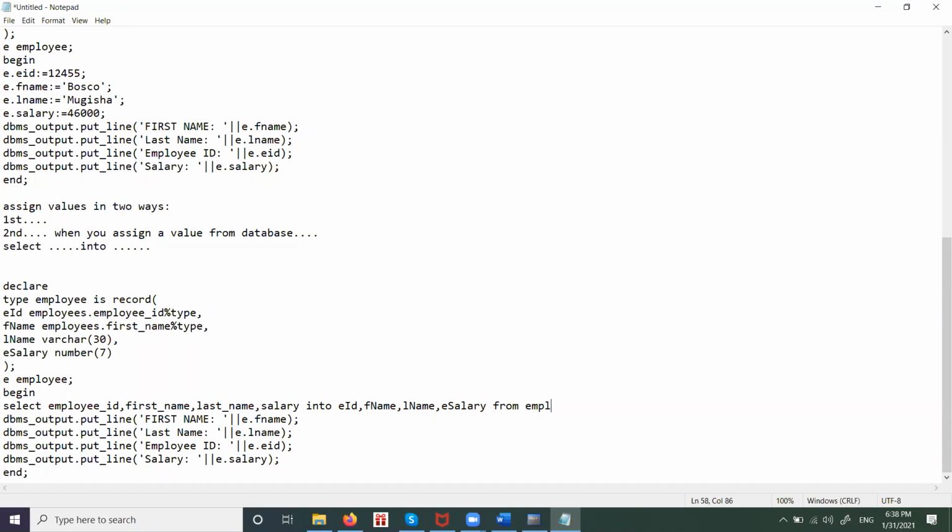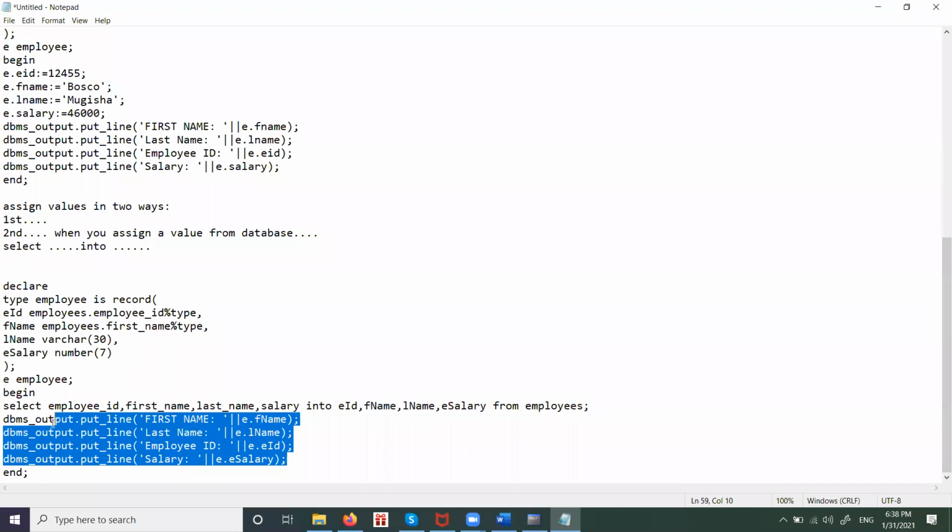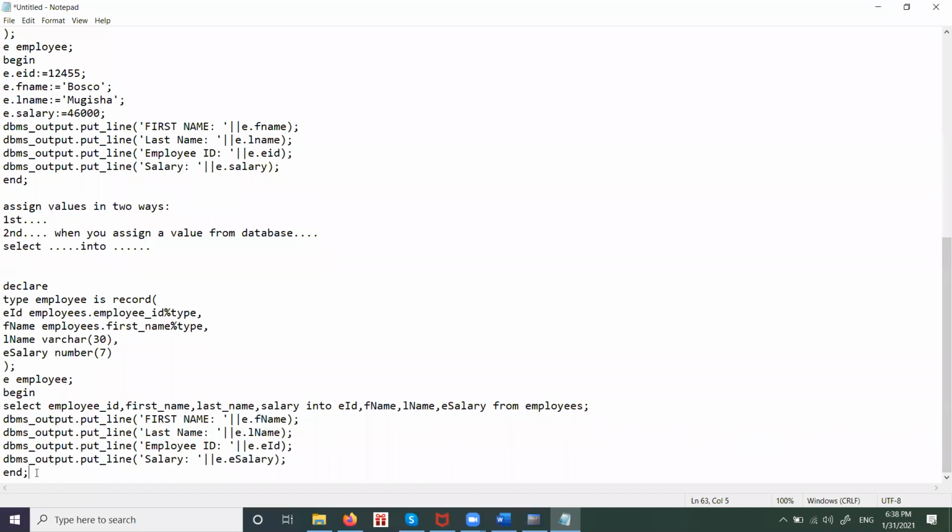Then from employees. Okay, something is missing, but it's okay. We can still go ahead. Our naming convention here is this style, and here is this style. Then here, the column has changed. It's E salary. So the values that we get here will be the values from the database.